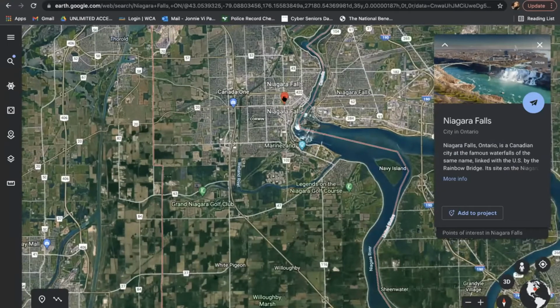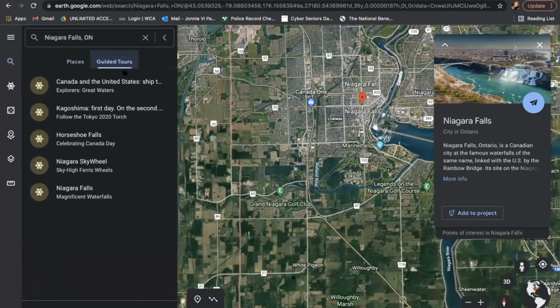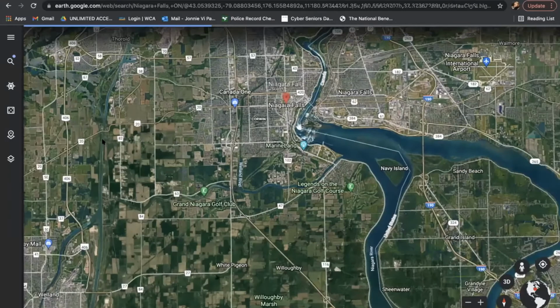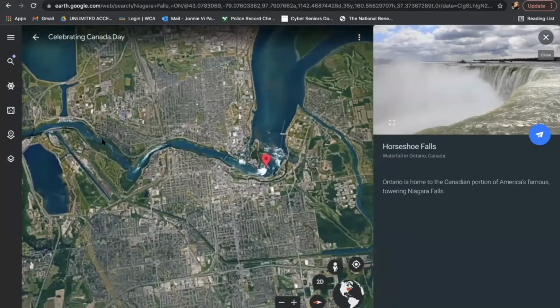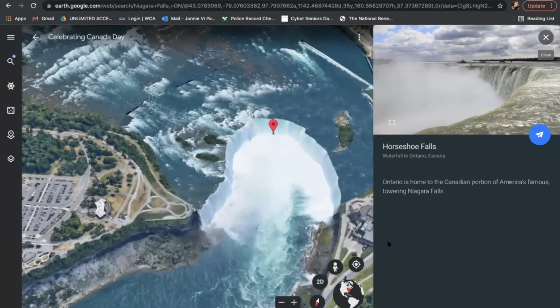We'll click this one again, and then the guided tours. We'll press Horseshoe Falls, for example. And there. We'll also press this one so that we'll be able to see the street view.